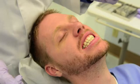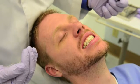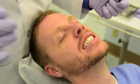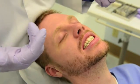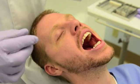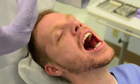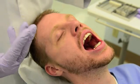Now, as you heard from your occlusion course, how soon should immediate posterior disclusion occur? My understanding of immediate is right away. So if the patient moves 1 millimeter or 2 millimeters or 3 millimeters, hopefully the disclusion should happen within the first few microns. Go ahead and open. On Eric, the mark of the paper is on the distal buccal cusp. And if you think about it a little bit, potentially an interference that's very close to the first contact might be activated more in a human mouth than one that's way far away.